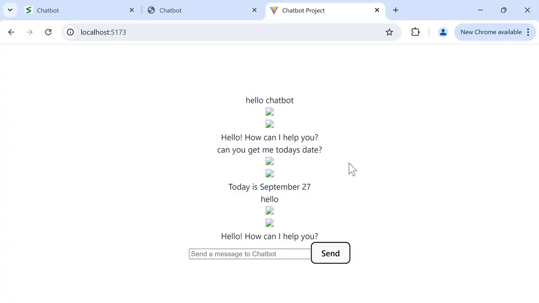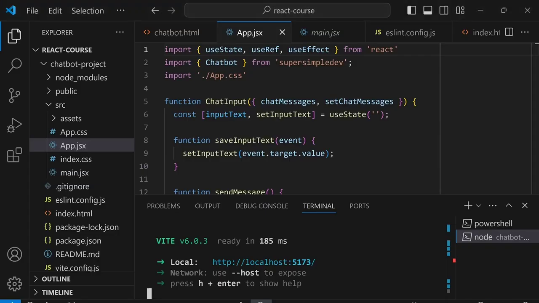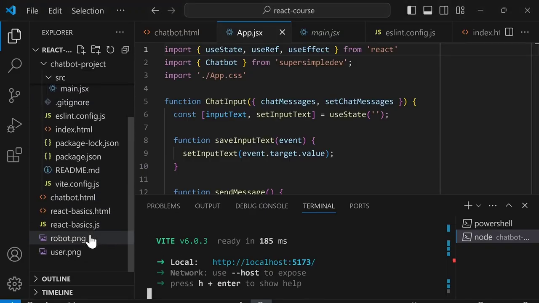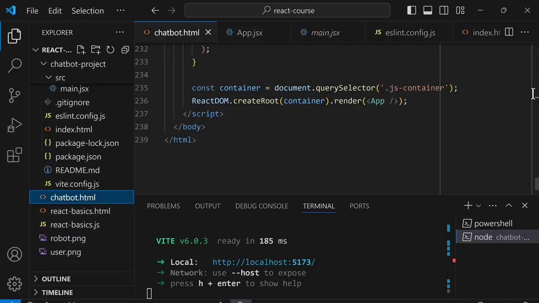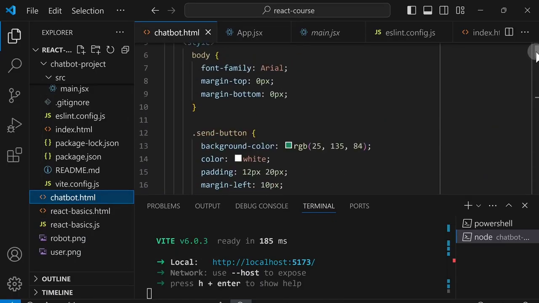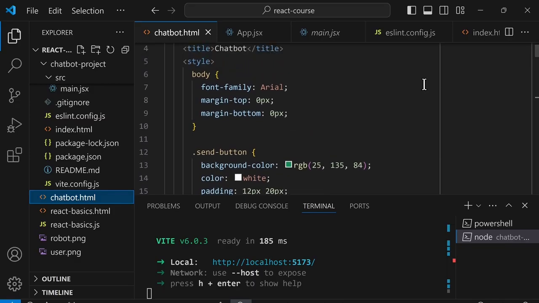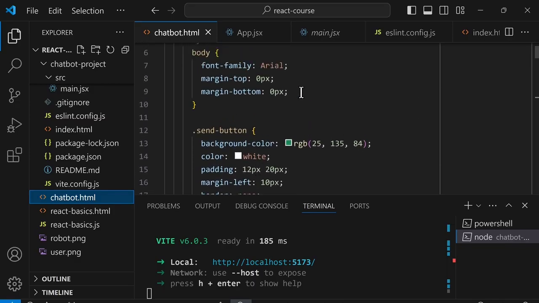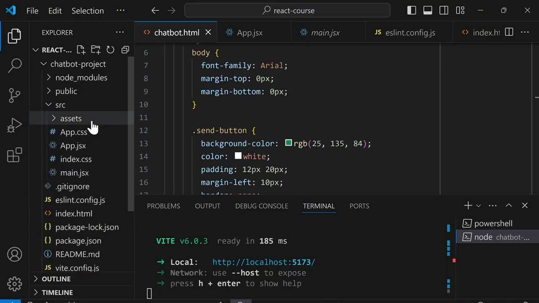Let's move our CSS code into this new React setup. We'll go back to VS Code and we're going to open chatbot.html. And we're going to go to the top of this file right here. So at the top, we have all of our CSS code. We're going to move this CSS code into app.css.